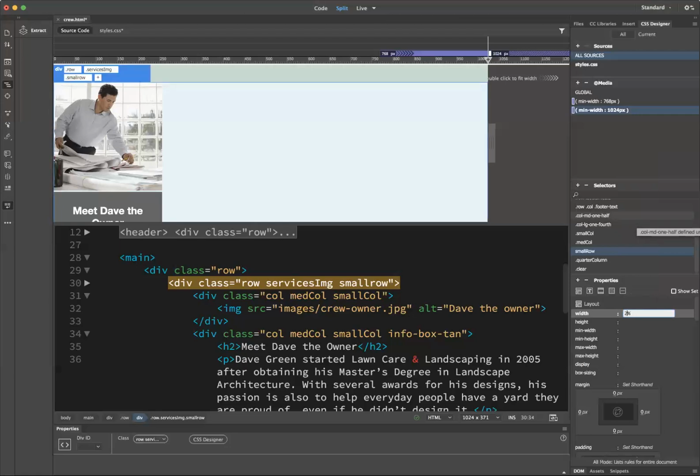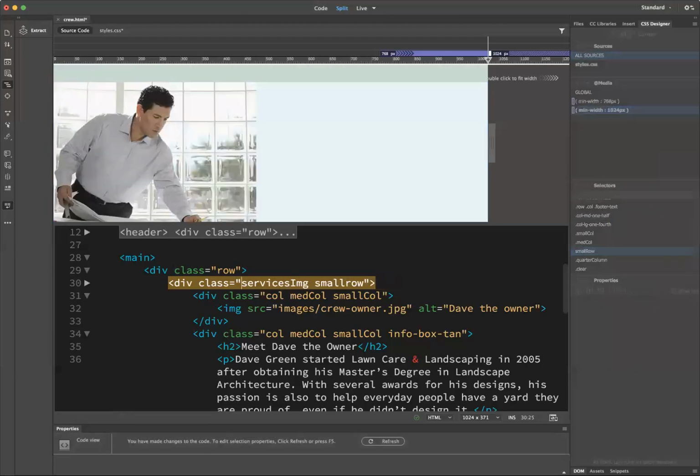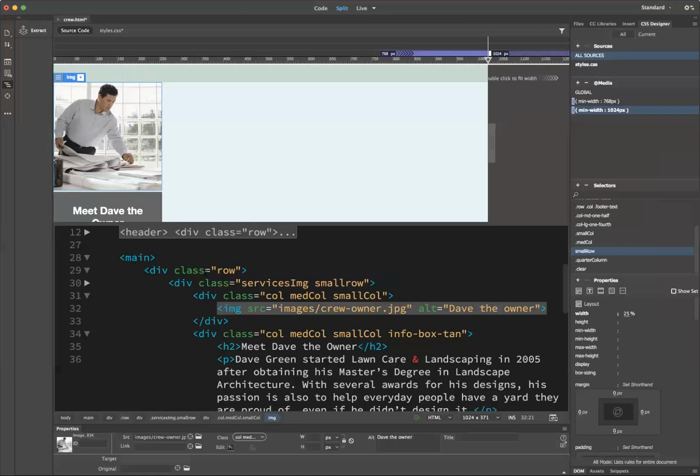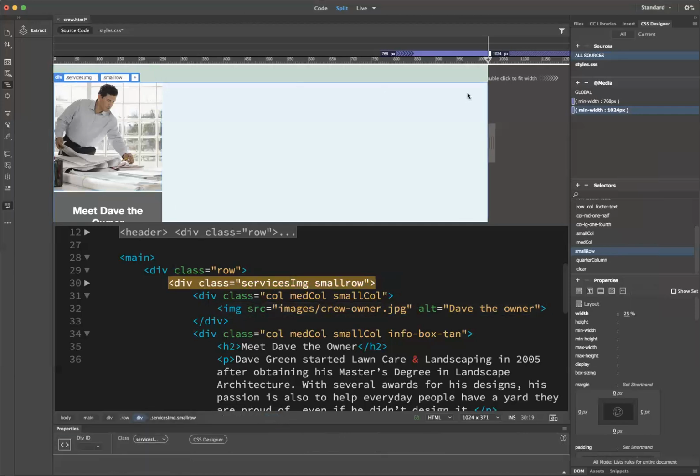Oops. 25%. Adjust. Let's see, small row. I'm going to take off the row. It's still big. And float left. That's all right.